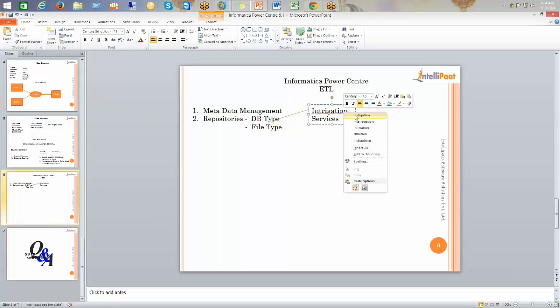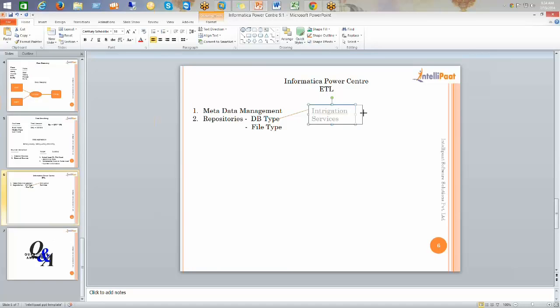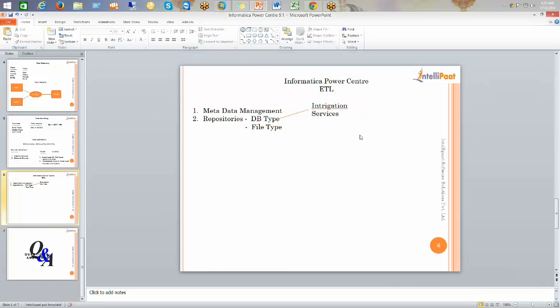The integration service is nothing but a dedicated server which is going to take care of the entire process of the job, like where my source is, where my target is, and what transformations are happening. Those things at runtime, who will take care of them? The integration services are responsible for that. When I assign a DB as a repository, integration services run dedicated for that repository. If I have 4 repositories, we will have 4 dedicated integration services inside the project.